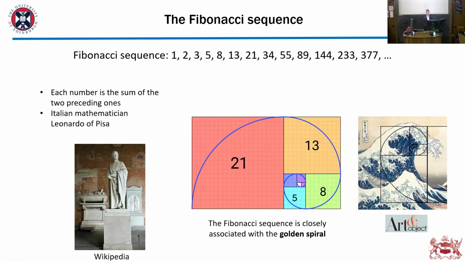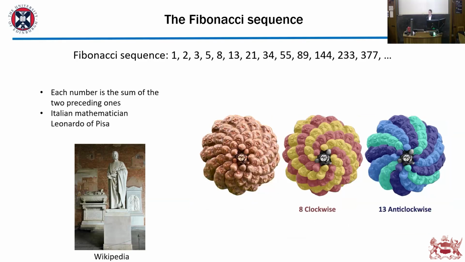Okay, so just to summarize again, the Fibonacci sequence is this famous mathematical sequence. It pops up and is related to a variety of things, including the golden spiral. And what's particularly interesting for us is that it seems to be present in plants, and it's present in plants frequently. So I gave you the one example of a pine cone, and I find that example quite useful for identifying and describing what the Fibonacci sequence looks like in plants. But you shouldn't be convinced by just one single replica of anything. This could just be the anomaly.